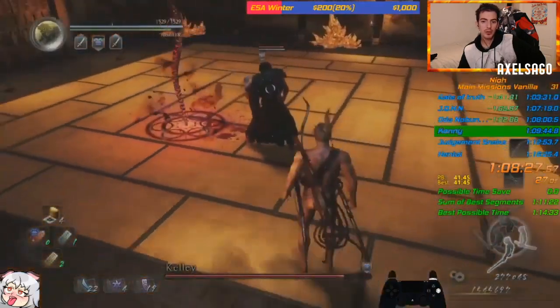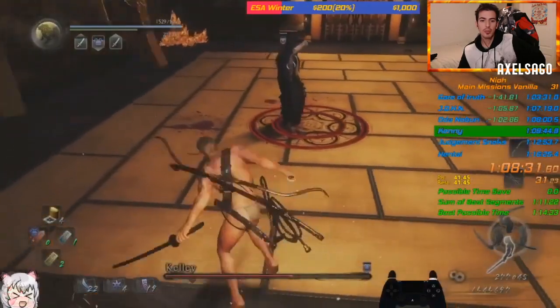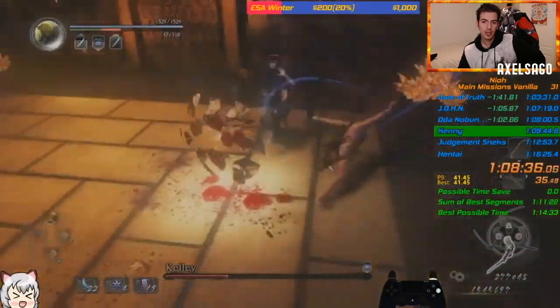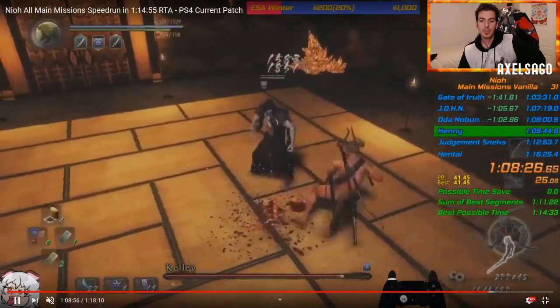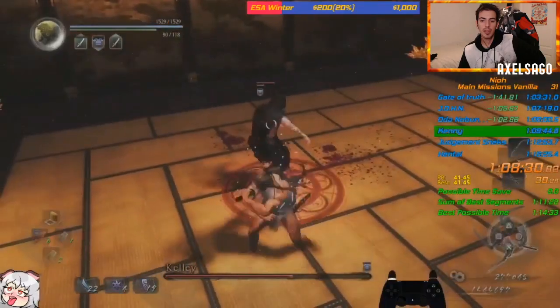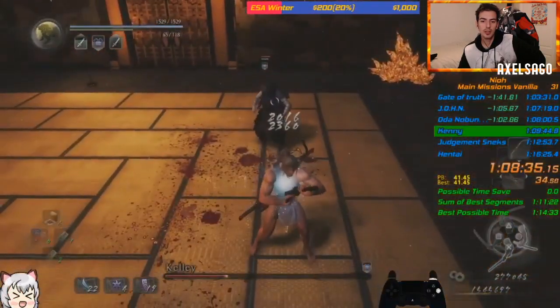Depending on what he does, you do want to do one thing or another. Basically, if he is blocking, you want to punish with a Sign of the Cross and chain them together. Just like that. Kelley is a pretty annoying fight, honestly, because depending on what he does, he can screw you over really fast.